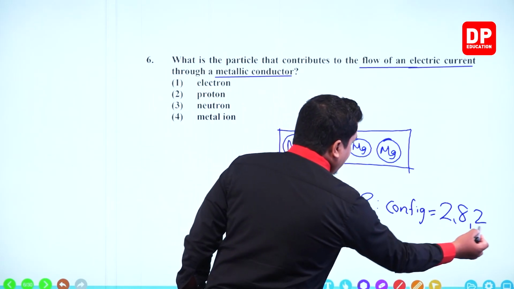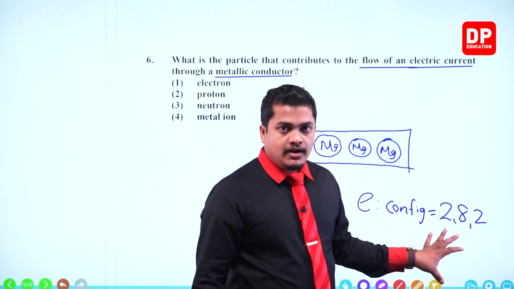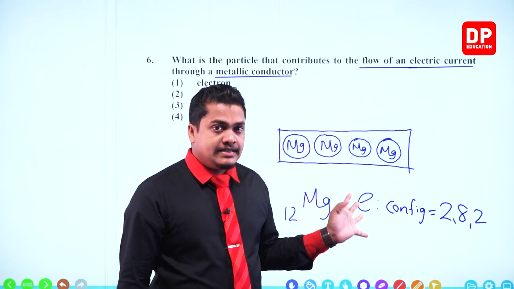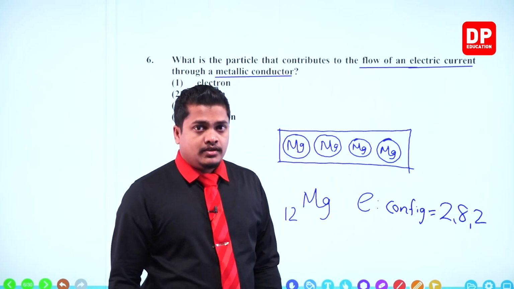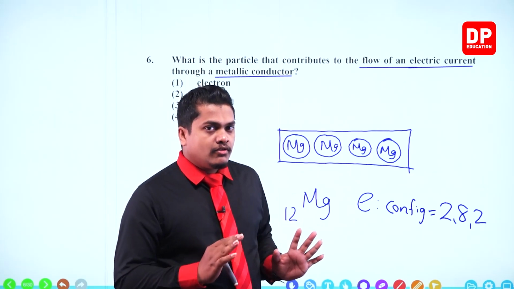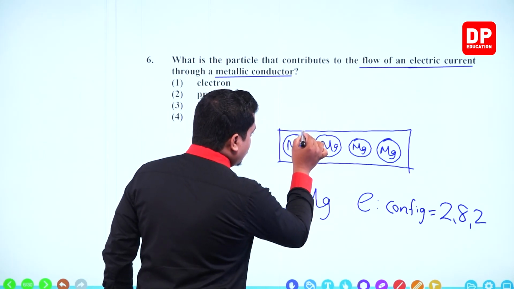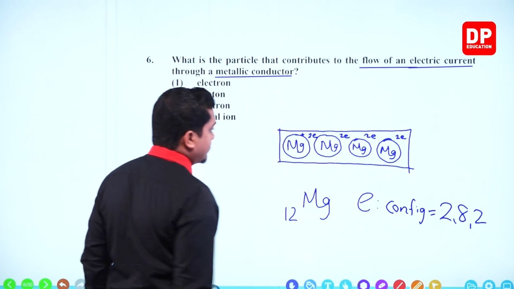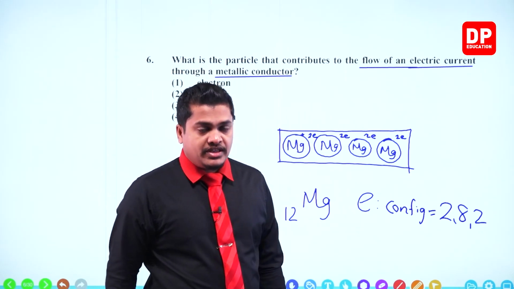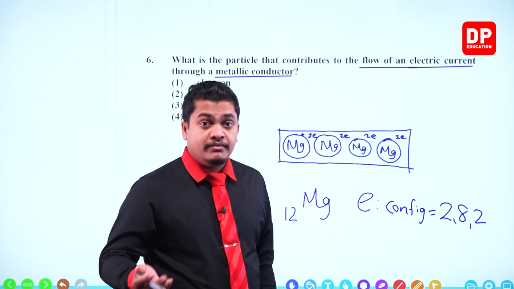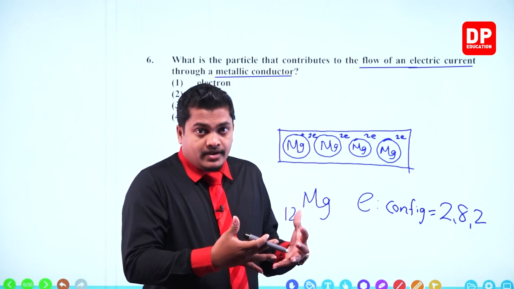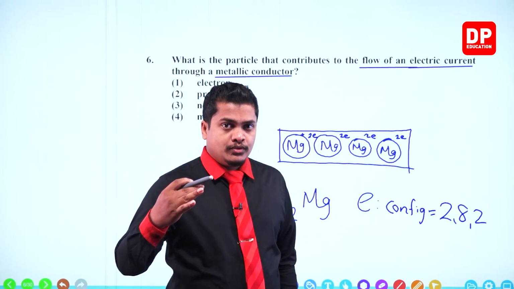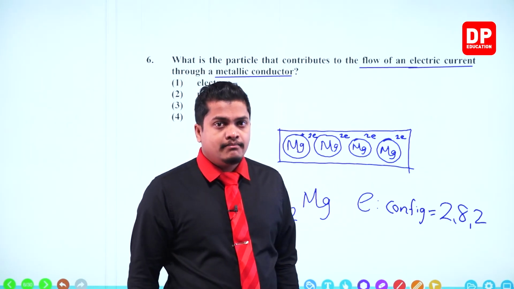When you take the electronic configuration, these last two electrons are always trying to go. Magnesium, in order to have a stable electronic configuration, is going to release these two electrons. So they are always tending to remove electrons. Because of that, the nucleus of the magnesium has a positive charge, while the two electrons have negative charges. Those electrons are freely movable electrons within the metal, free moving electrons. Why are they free moving? Because the atom of magnesium always tries to remove those two extra electrons from the nucleus of the metal.